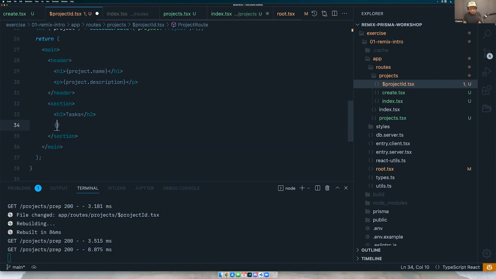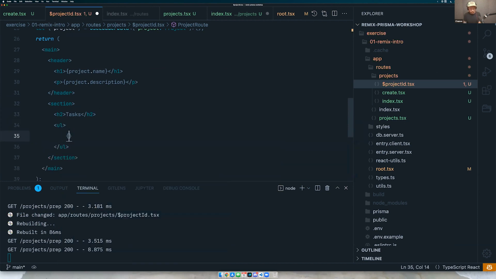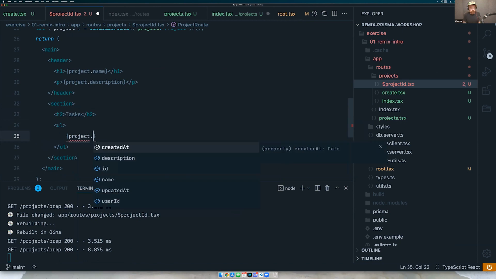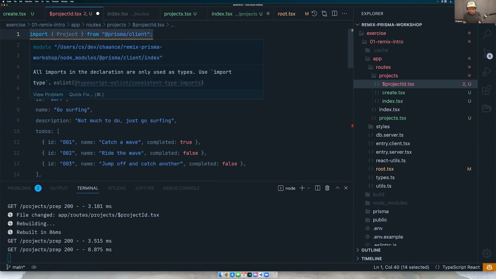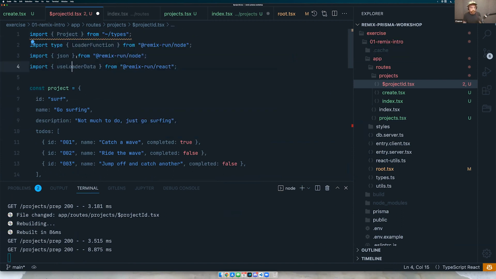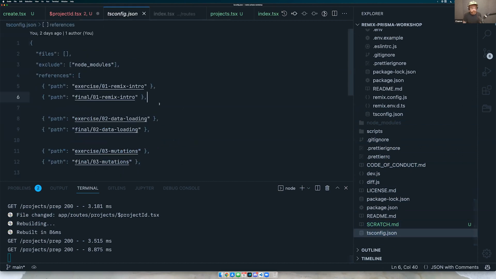And then I might have a, say, a list of our tasks, right? And we'll say project.todos. We don't have anything here. Let me go ahead and I think I have a types package here at the root. I do. Also in Remix, if you want to import anything from the root at any level on the route hierarchy, you can just start your import statement with a little tilde. That's an automatic convention in Remix, but you can also update that in your TS config.